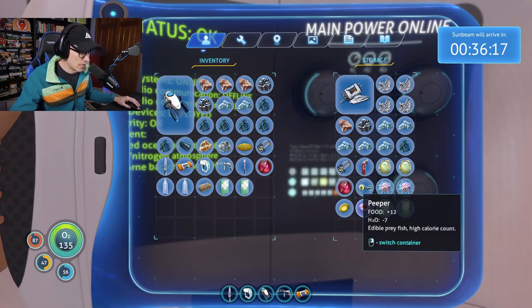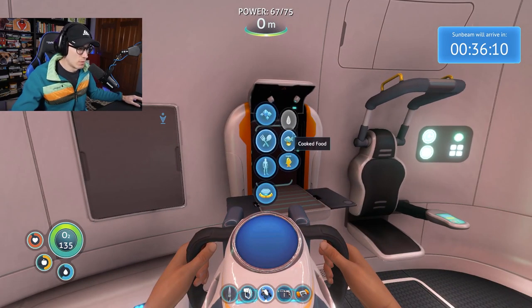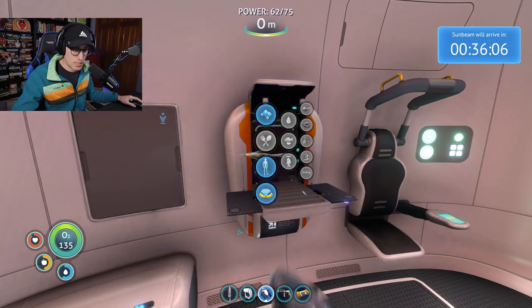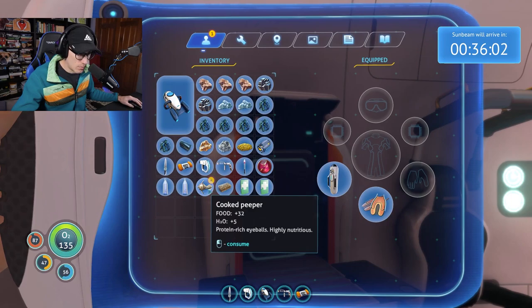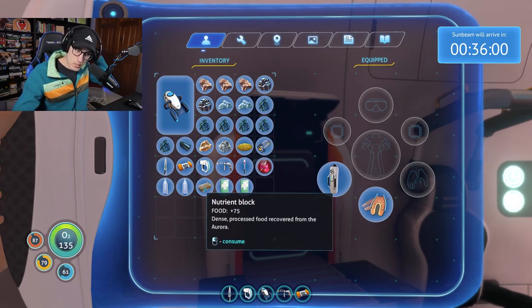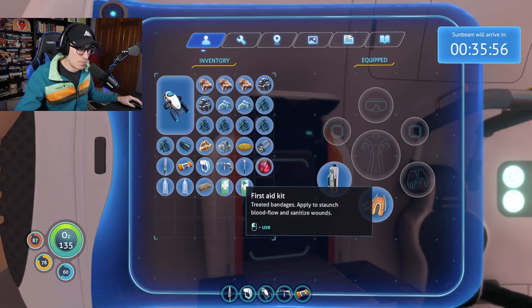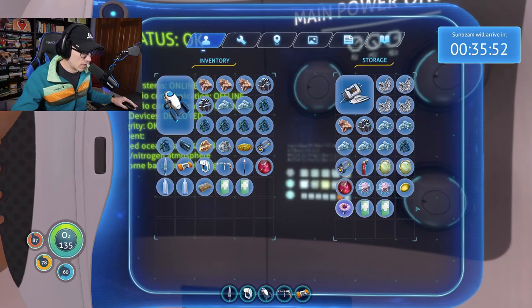I'm going to take out a peeper. And I'm going to eat said peeper. I'm going to cook said peeper and eat it. And then that should basically do us for food for now. Cooked peeper. Consume. We could actually do another one, but I don't think I have another one, unfortunately. I do not.